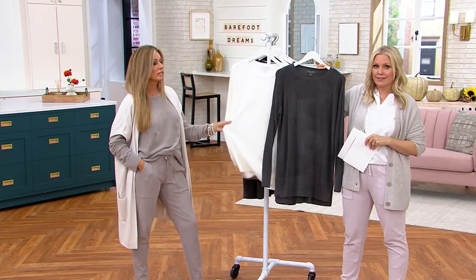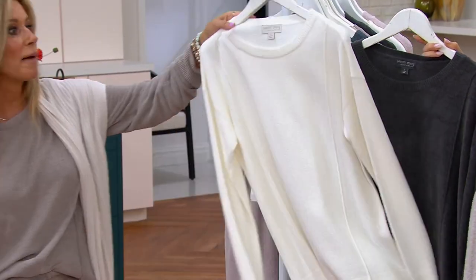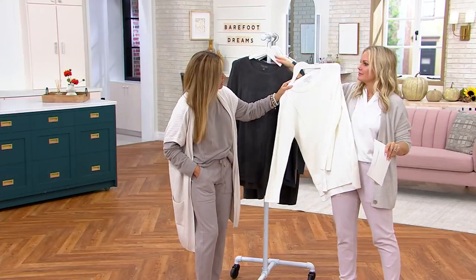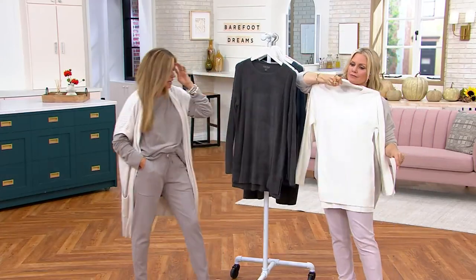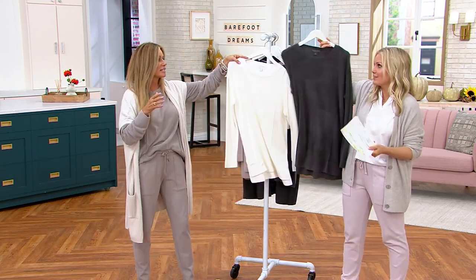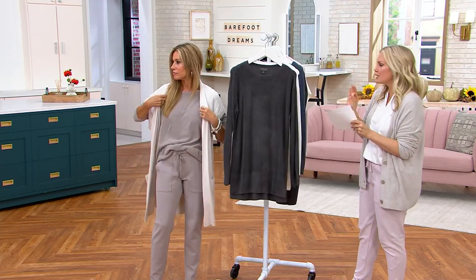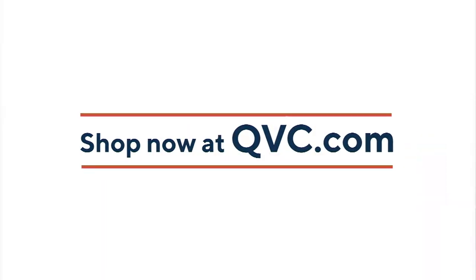We've got two classic colors left — they go with everything. A winter wonderland moment with wide leg, back with the luster. If you got the luster jogger, oh my gosh, this is your winter white. Lights your face. And here's your black — well, basically black — carbon. 612-248 is your item number. New today and only order of the year — that could be it.